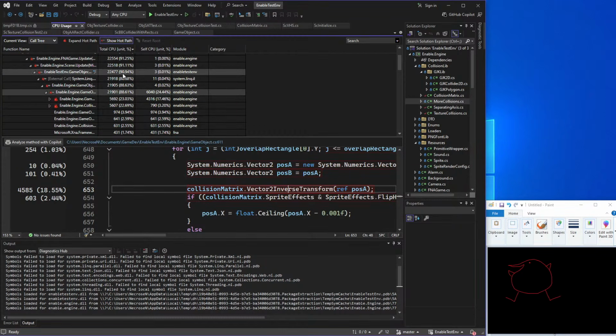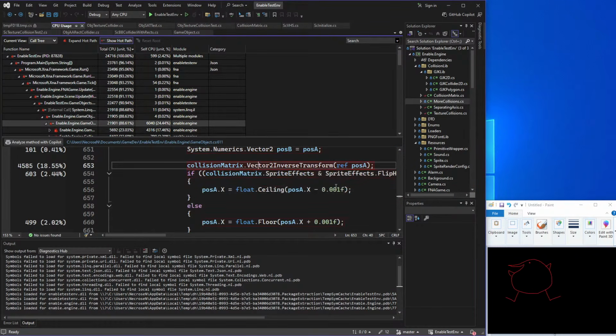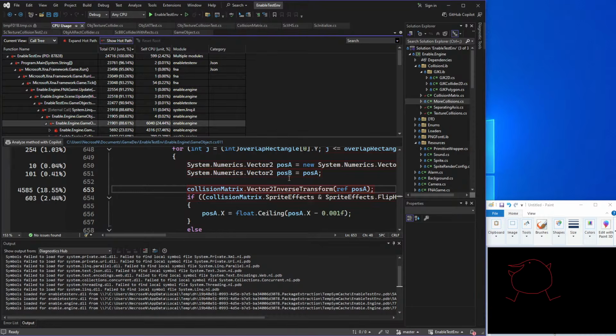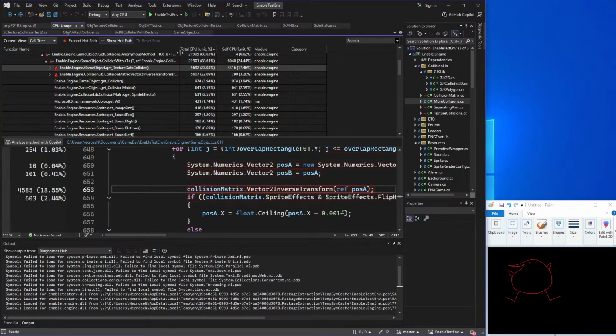So I go to... How do I open this? Shoot. Here it is. Vector 2 inverse transform.